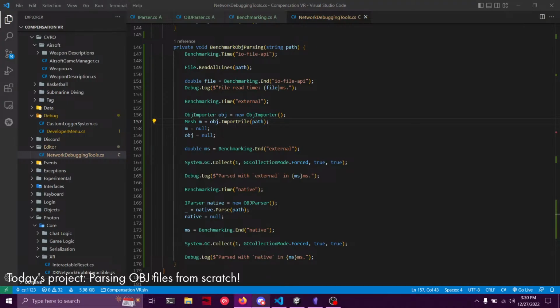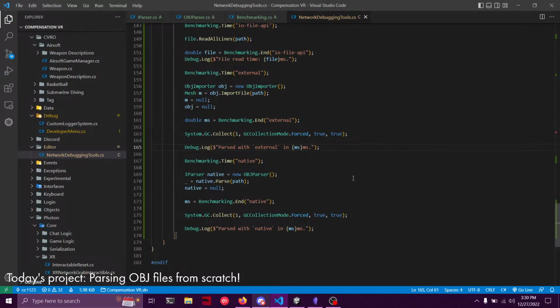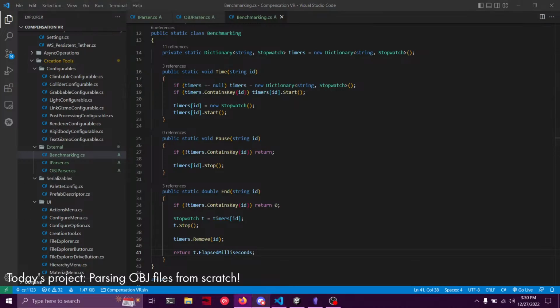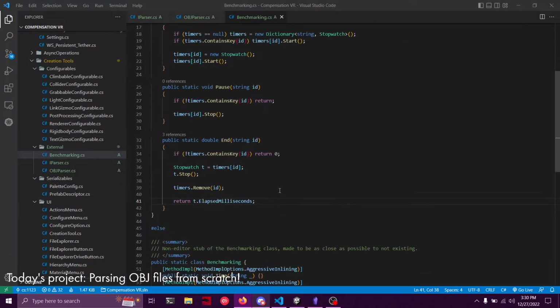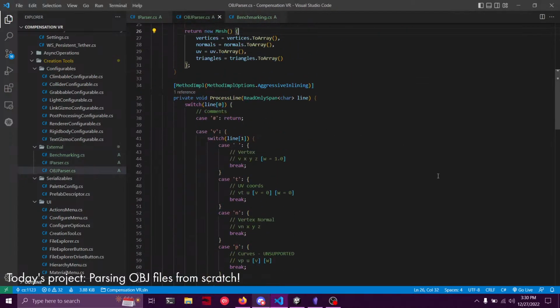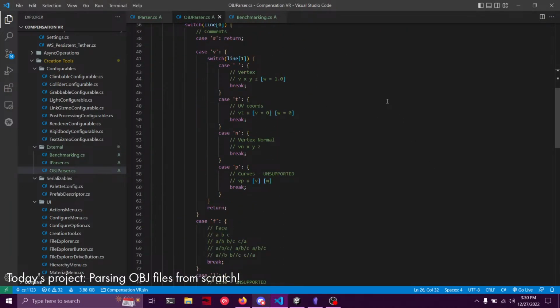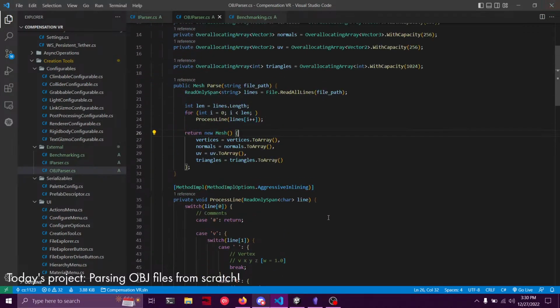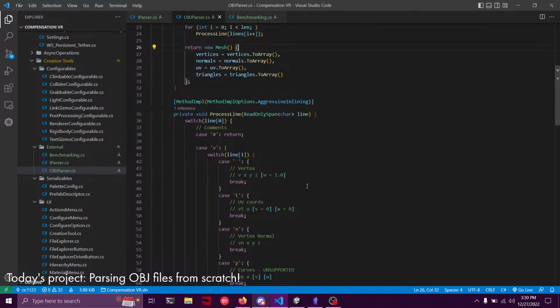Right, so what we can do is, let's actually start on the actual parsing, and we'll see how performance evolves from there. So let's go into OBJ parser. First off, we'll parse vertices. So that'll be this right here. This just parses vertices. So we need a way to read a number from here.